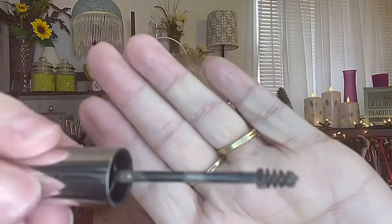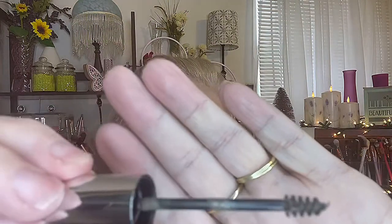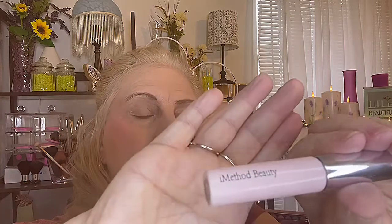I'm going to go up just a little bit right here. It's really pigmented — I love, love, love that thin brush. I love the packaging. Again, this is iMethod Beauty. If you ladies have tried this brow gel, chime in in the comments and let me know what you think.